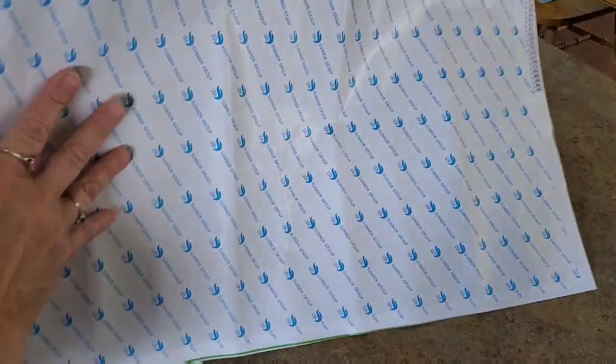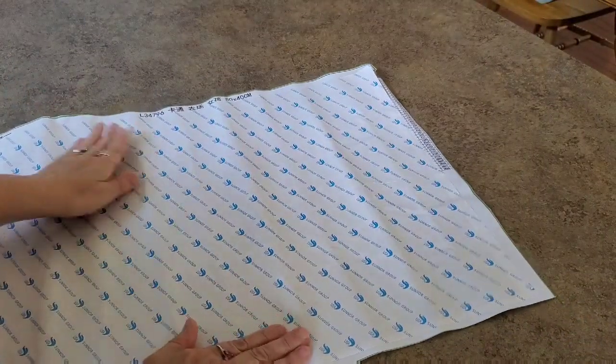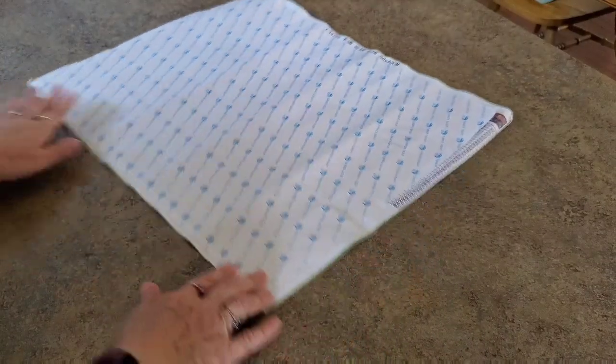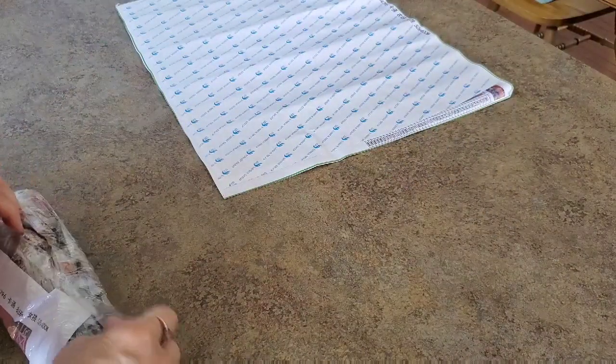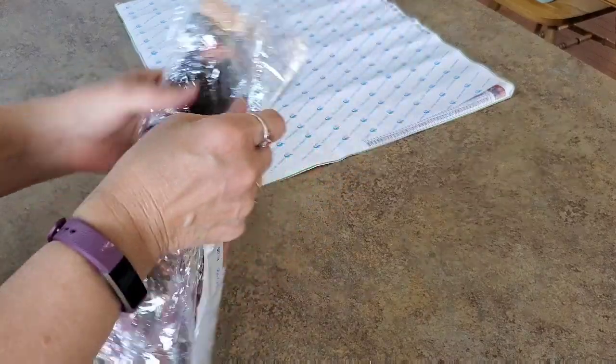So up here at the top is this name. I've seen that before. Meishan? But this is from the Mayo store. So same factory, something. I don't know. I think they might be the same. Okay, so here she is. Our little girl. These are in that folded bag.